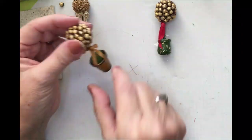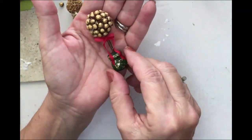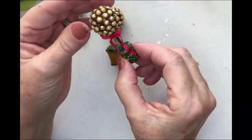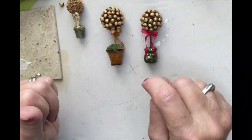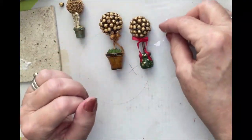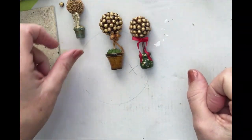This was my demo. I just did that. And then I ended up doing this one as your tutorial for today. And this one is a better size for your sideboard. If I were to do another one, and I probably will because I do love topiaries, I will do using a smaller bead, and you're going to see that on the video.